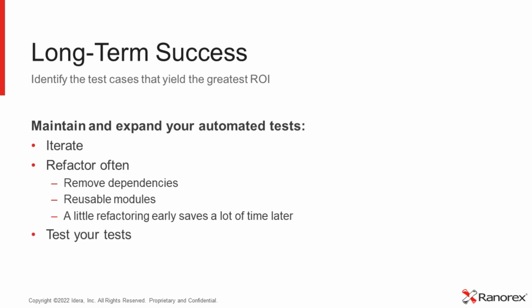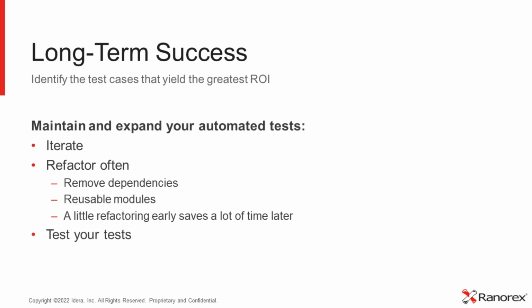This is available with a lot of tools. Reusable modules are very important so that, say, you have a submit button, which is common throughout your application. You shouldn't be defining that submit button everywhere it appears. You should have one definition of that specific button, and just reference it throughout your automated tests. That way, if you change the color or the style of that button or the location, then you don't have to go in and edit every single test.